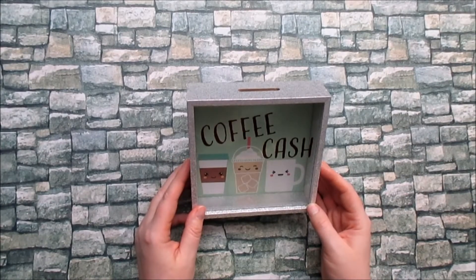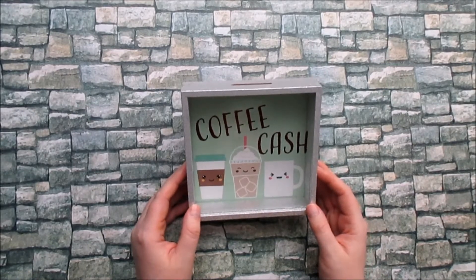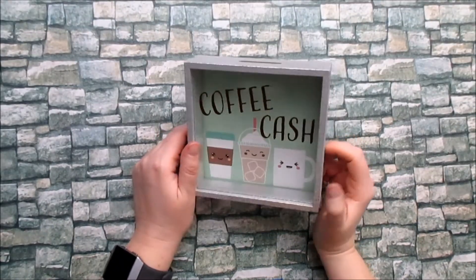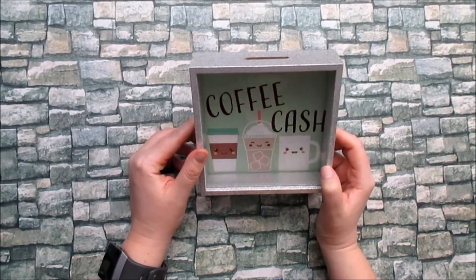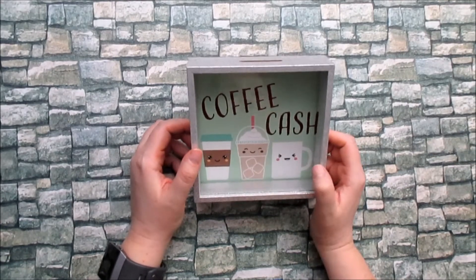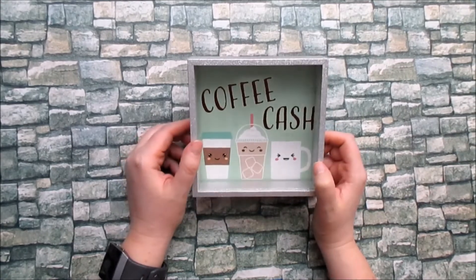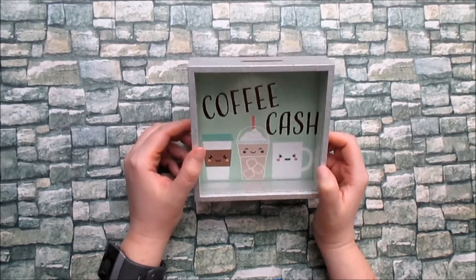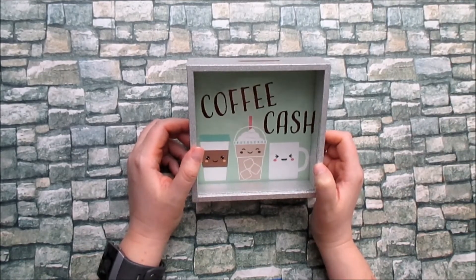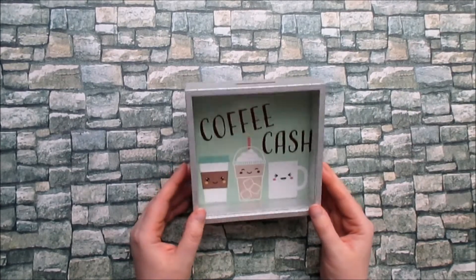So my Tim Hortons or McDonald's savings — I thought this one would be kind of fun. I haven't decided what I'll do with the money afterwards. I'm not going to be counting how much I'm saving in here. I'm hoping to cash it out by the end of the year. We're going to be putting loonies and toonies in here, so I might have to switch some coins out for bills in the future. But this seems like a really fun challenge just to see my progress as I go.